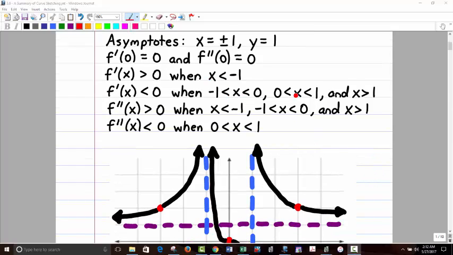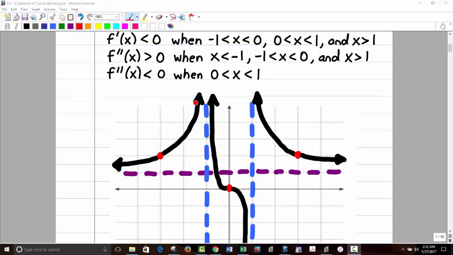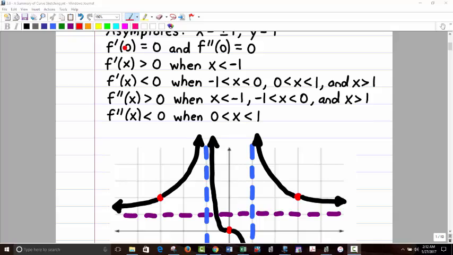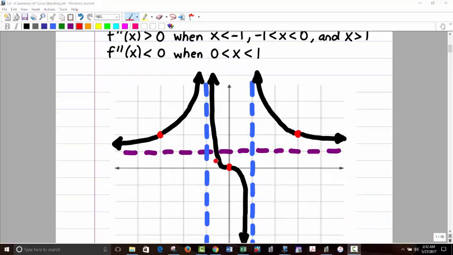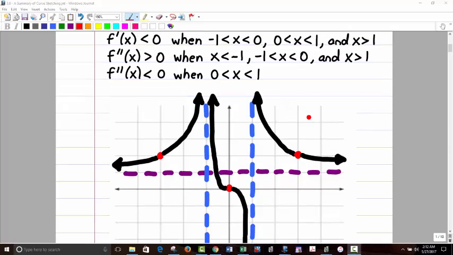You might wonder why that's 2 separate sections and doesn't just connect, because there's no vertical asymptote there. It's separate sections because it's going to flatten out, and that's how we know we're going to have a critical number there, but it won't be a min or a max. That's how we know it's actually going to be a point of inflection. So the graph temporarily comes down, and it needs to flatten out to satisfy f prime of 0 equals 0. So it'll come down, flatten out for a second, and then keep heading downward. That's why it's not just one straight interval from negative 1 to 1.